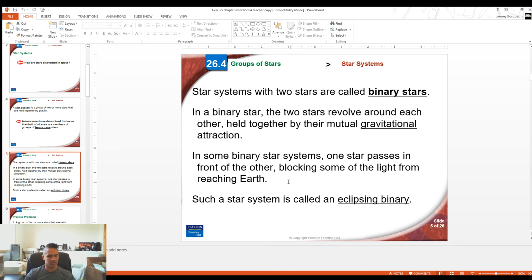This is partially the reason why we know that most stars come in pairs like this: by looking at the starlight that these stars give off, we see that there are times when they're brighter and times when they're less bright, and it kind of goes like this. Every time it does this, that's every time that the star passes in front of the other one, and so some of that starlight gets cut off.